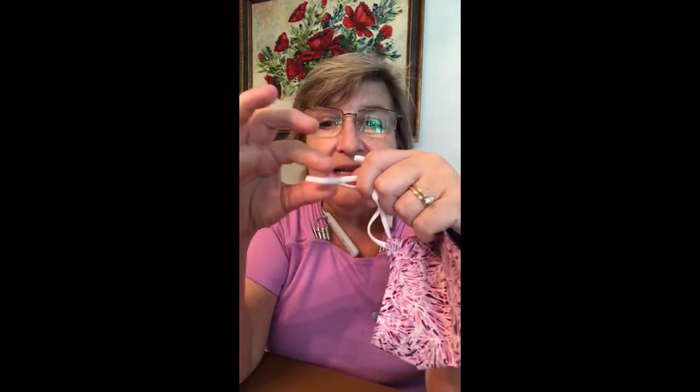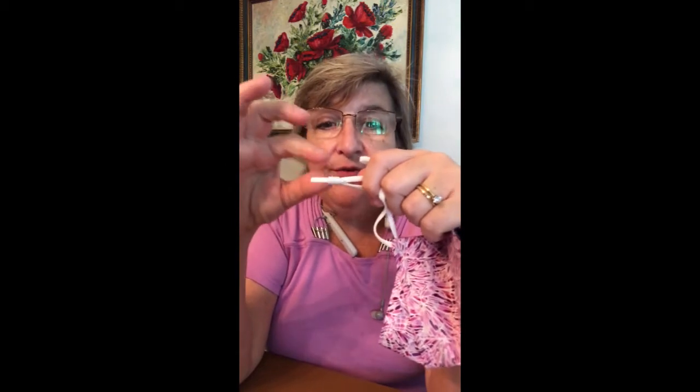So if these little dangly things right here drive you nuts. Well, imagine that little black one was on here, and you got it out of the wash, or your kids were playing with it, or you didn't realize it and you pulled it off, right? So you have this thing and you can't get it back on because it is a bear to put back on. So what you're gonna do is find the middle, just like so, and cut it, just like so.